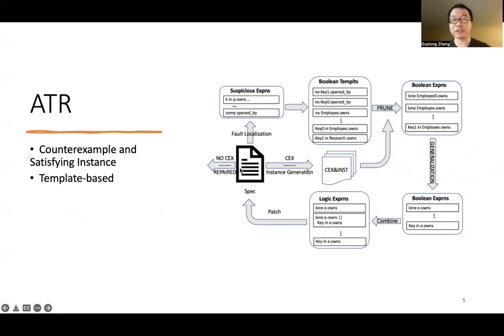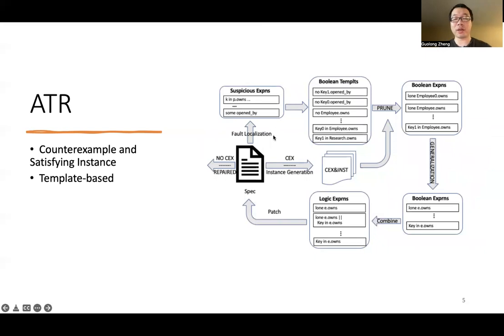Given some Alloy specification, it first checks whether you have some counterexamples. And if you have some counterexamples, it will use the PMAX set to generate closely similar counterexamples and satisfying instances. And then it compares the counterexample and the satisfying instance to identify why the counterexample violates the assertion.